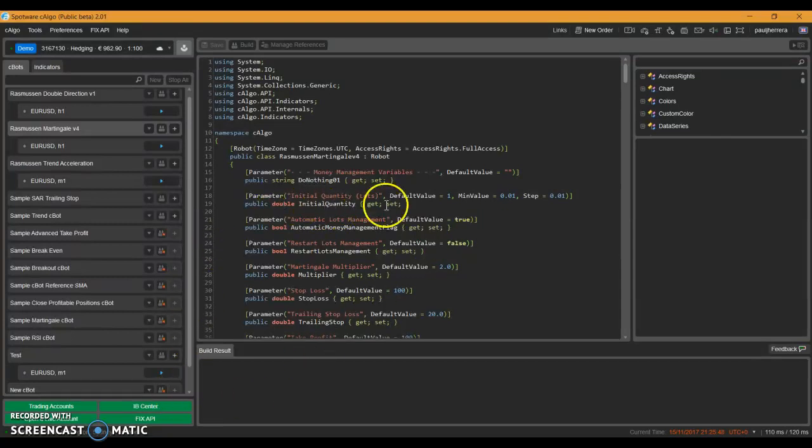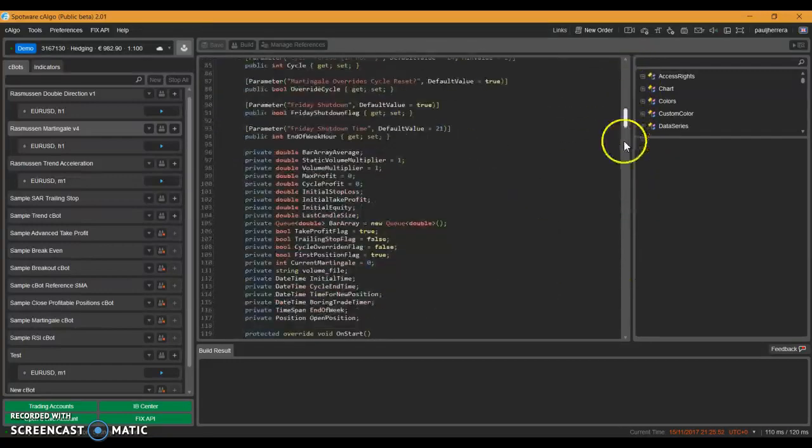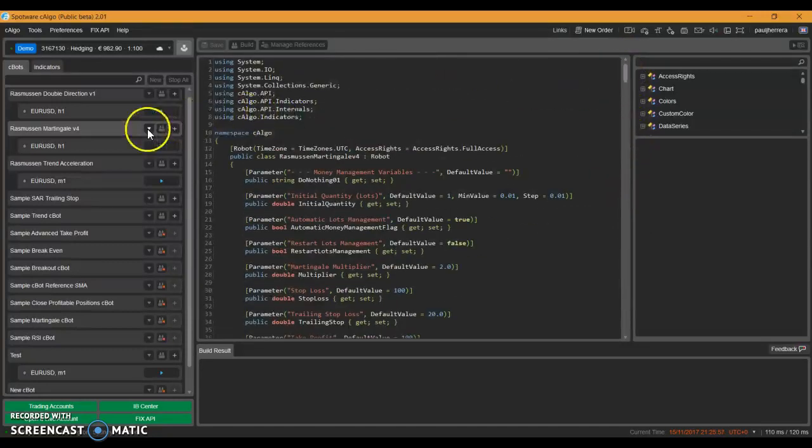Well, here you can see the previous bot we made, the martingale bot, and we're going to make one from scratch. Of course, this trend acceleration bot, I already made it. The hardest thing to do is figuring out the logic, how an idea we have in our heads is going to be coded, and a logic is going to be executed by an algorithm, and that's what takes more time. The code part and the syntaxes of C# is maybe easier, or for me I think it's easier.